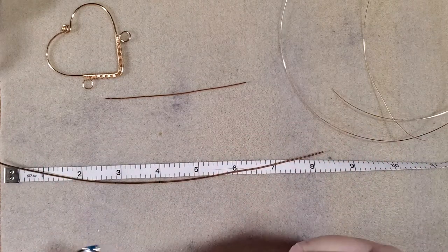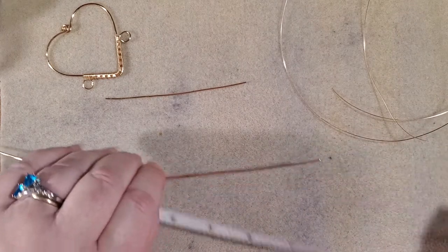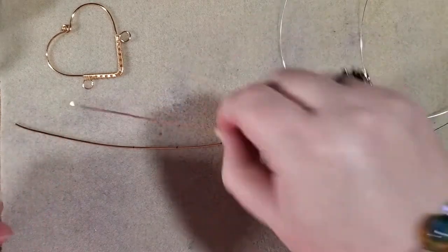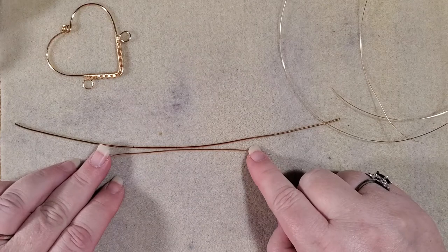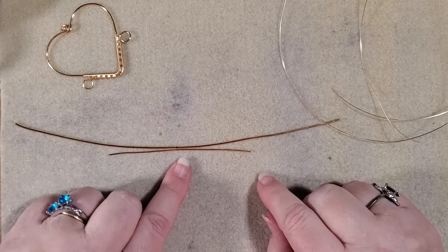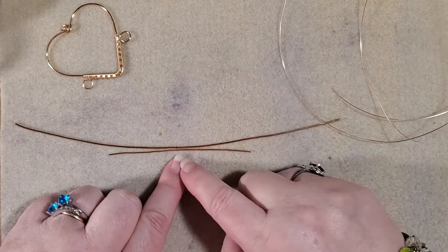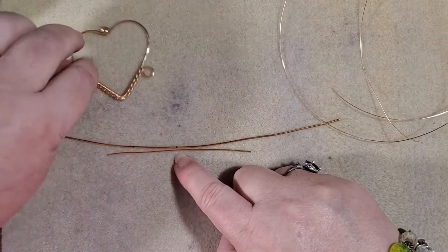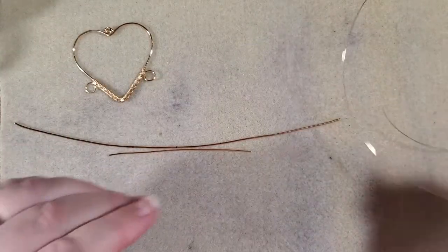Okay, now the first thing we want to do is take our little piece of wire here and get it pretty much in the center. I'm not putting marks on this one because my wire wraps may not hit the spot where the mark is, but they will on here because the whole thing is going to be covered on the larger one.